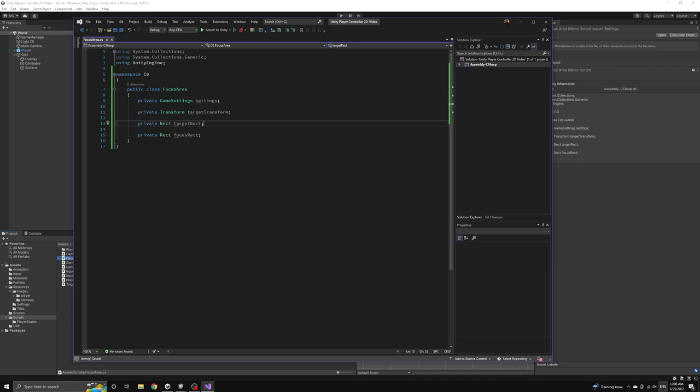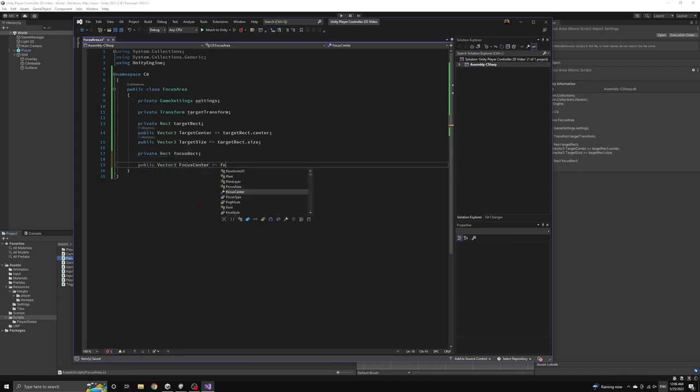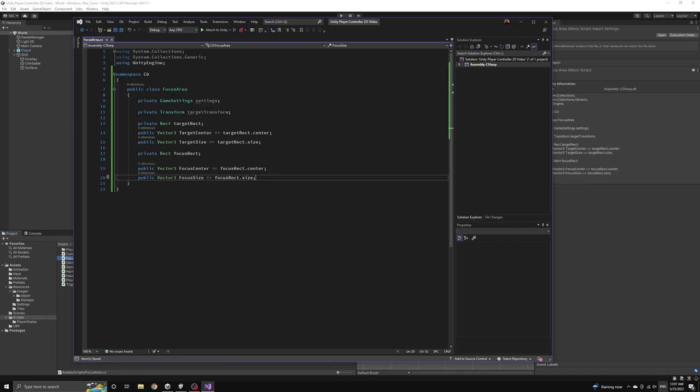It's much more natural in games for there to be a little bit of an area where the player can move while the camera stands still, and then only if they reach the boundary of this area does the camera start actually following. These concepts will all be much clearer once you see them in action. We will define a public auto property for the center and the size of each of these rects because they will be used by the camera system to manage its movement.